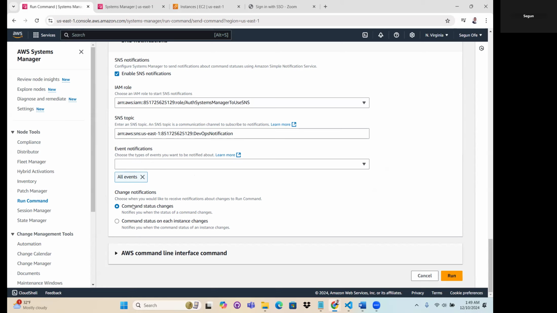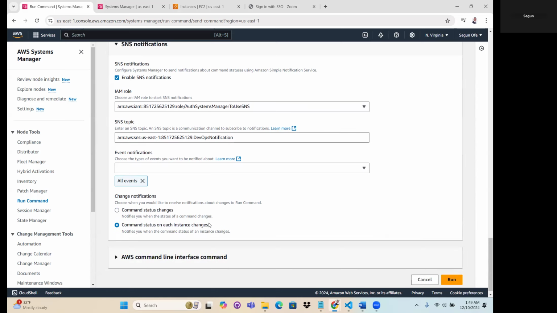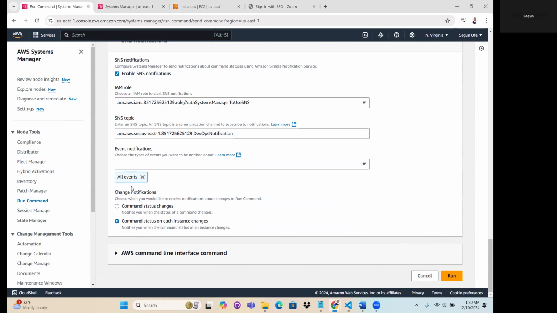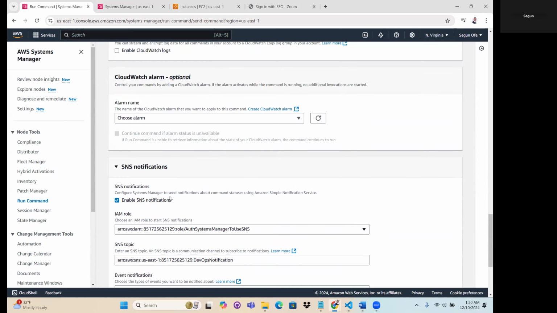Then I choose when I would like to receive notification. I'm going to choose command status on each instance change. So on each instance change, give me a notification. I'll just confirm everything again for this. I'm going to leave it that way.